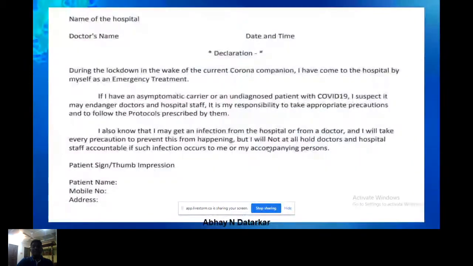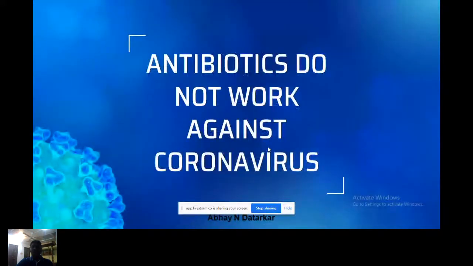Okay, and this is the consent when the patient comes to you. Every patient should be given an undertaking, and this can be modified according to the needs and requirements of any dental operatory. We can check and modify it, but this is just a sample questionnaire and declaration which every patient should sign in front of the doctor. It's very, very important, because this will be another legal document you have in case of any legal problems in the future.